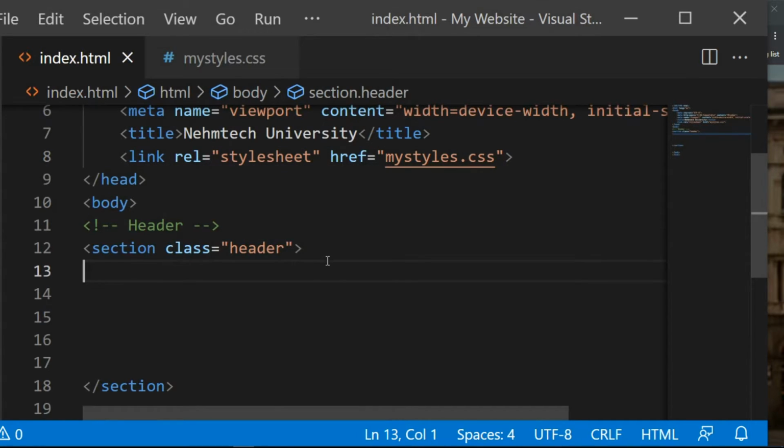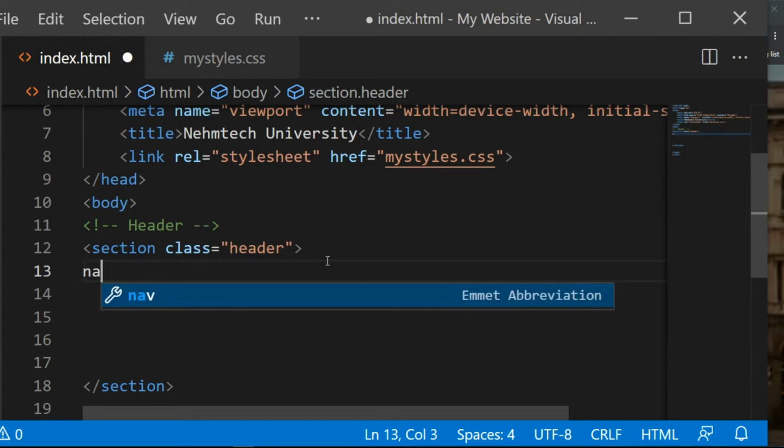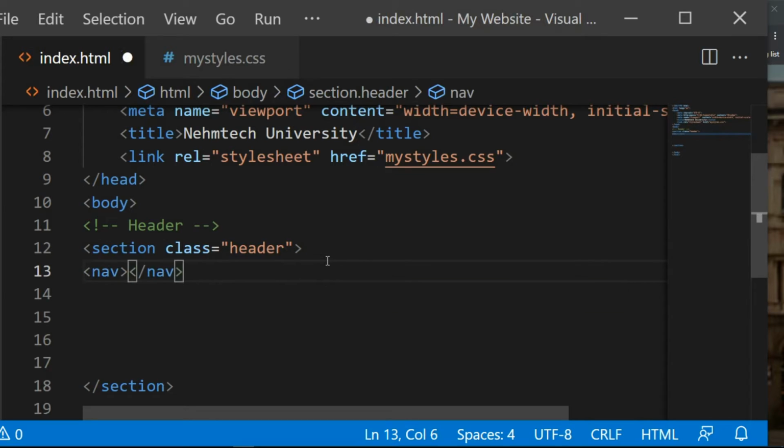We are going to create the navigation bar. So we just write nav, for navigation bar. And in this nav, before that, I have a logo, so I need to place it there.